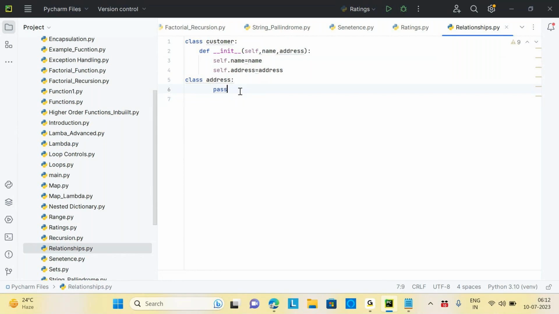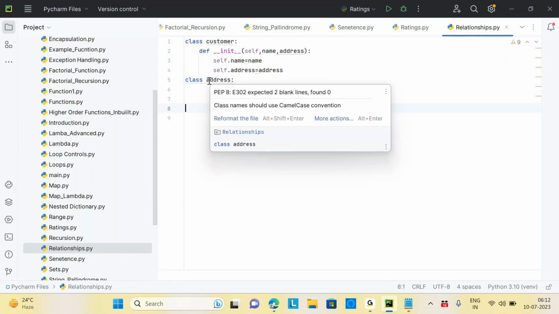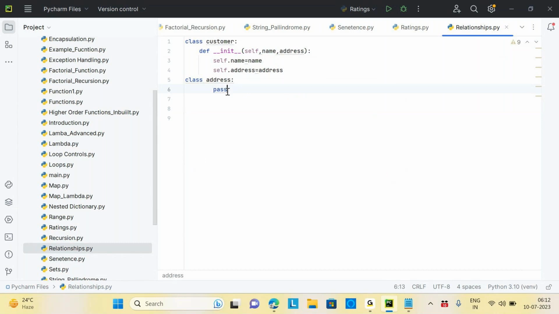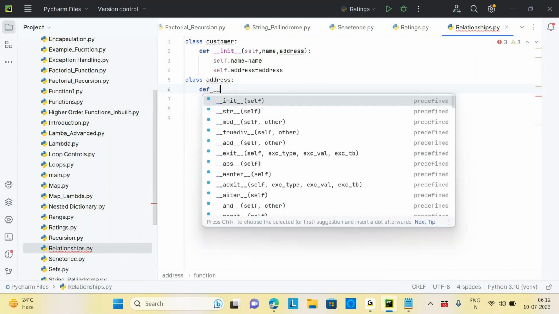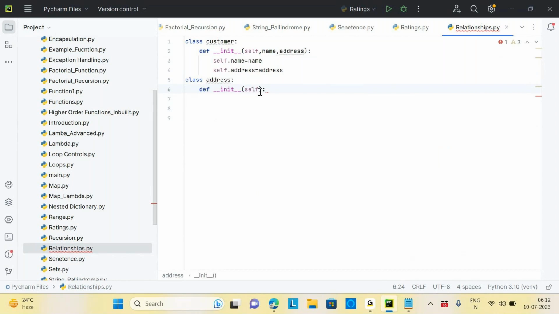Okay. Now let's try to create the object of the class first. Sorry, no, not pass. Sorry for that, I made a mistake. So we need to take an init of self. Inside that, let's say I'm passing city, pin code, and state.